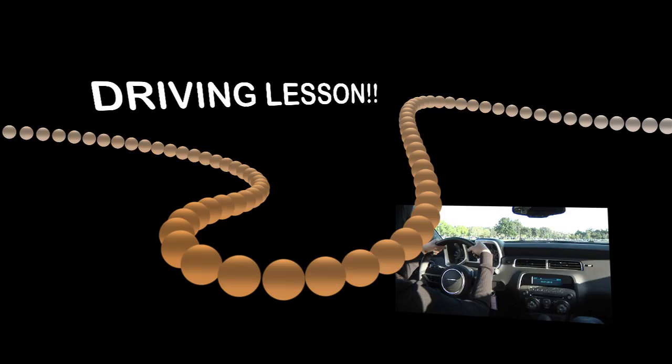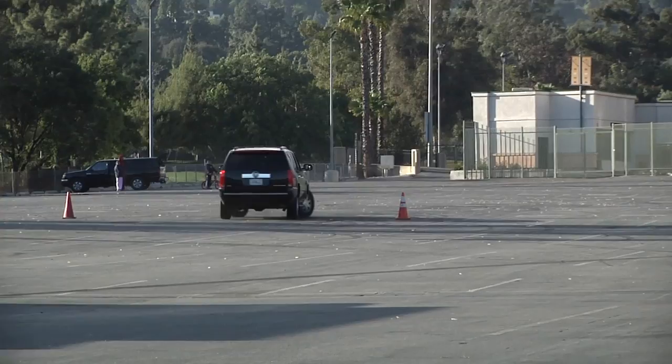Before we get the lesson started, we're going to give you an example of what we saw earlier about how not to drive. So yes, check this out. Don't do this, Jazz. I'll try not to. So that's what you're not going to do right now. Definitely. She's not going to drive like that.